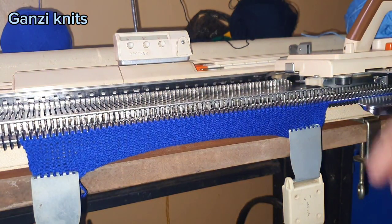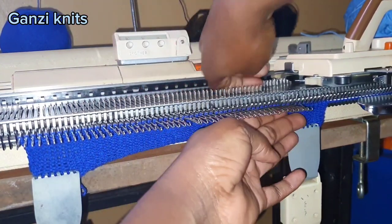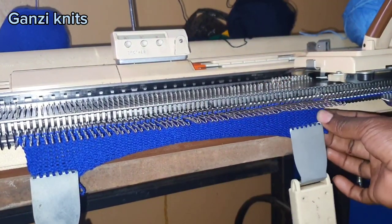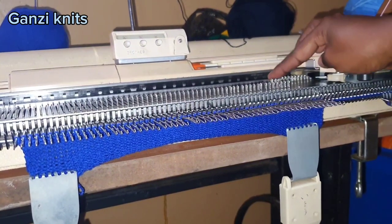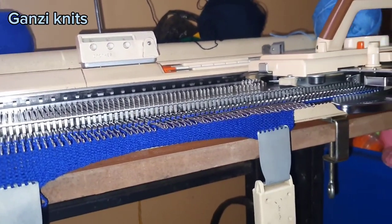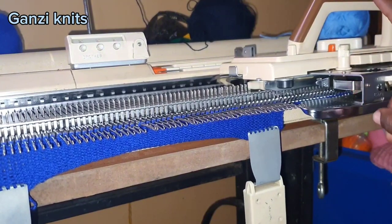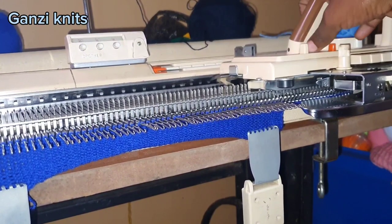So I'm going to pull all my needles to hold. Let me leave out only two to start off our design, because we can't remove everything. I've left only two needles in the working position at this edge where my carriage is. Please make sure that where your carriage is, where you have your working yarn, the needles that are put in hold are on the opposite side of the carriage. Then I'm putting my machine in hold. This is how I put mine in hold.